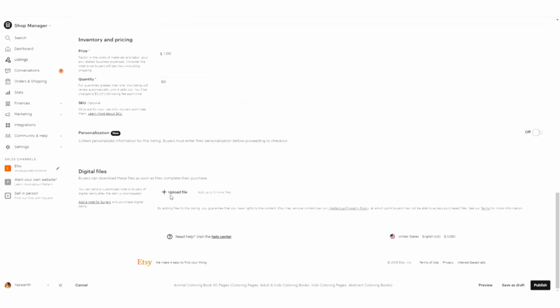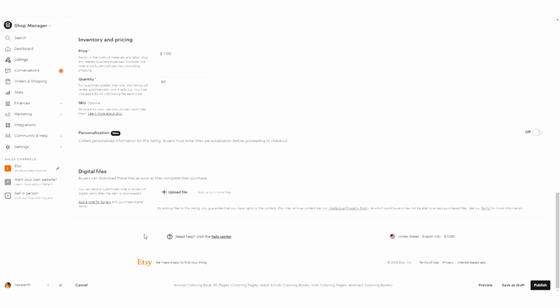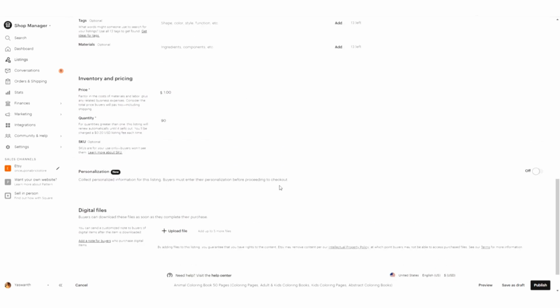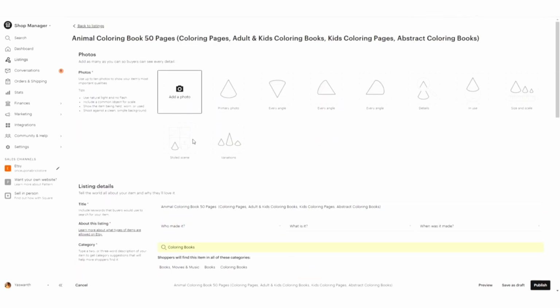And the next thing that you can do is you can upload your files directly into Etsy. So you just click upload file, and it can be any one of these files that you have. So for example, if it's your design bundle, you can just drag and drop the PNG into here. So this is how people, when they buy a product, get access to the file. So that is pretty much an overview on how you can set up your listing.